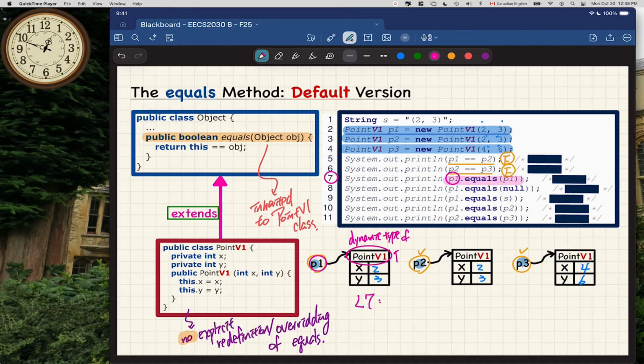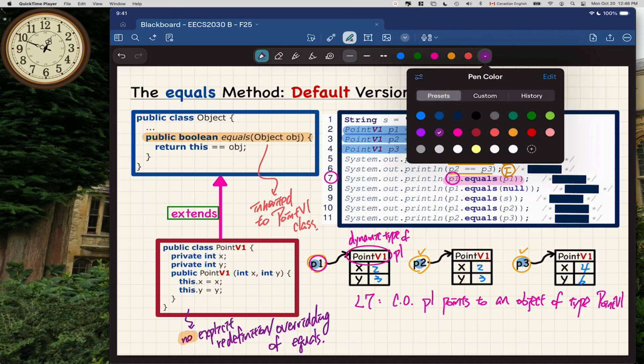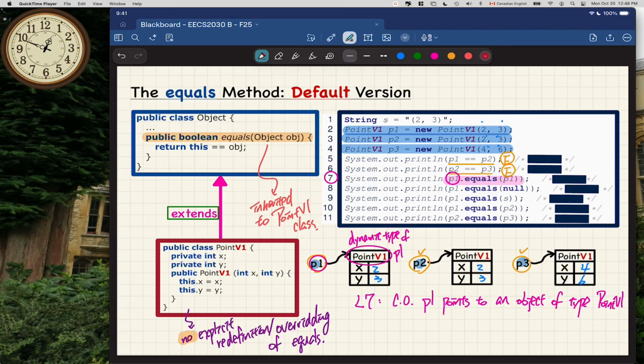So here, the context object P1 points to an object of type Point v1, which is this type over here.